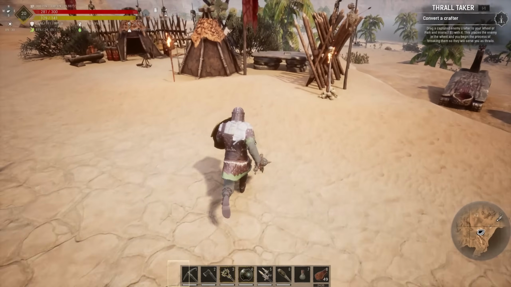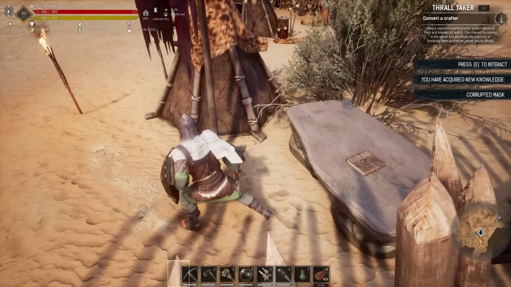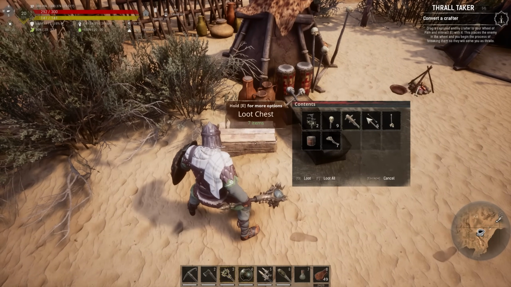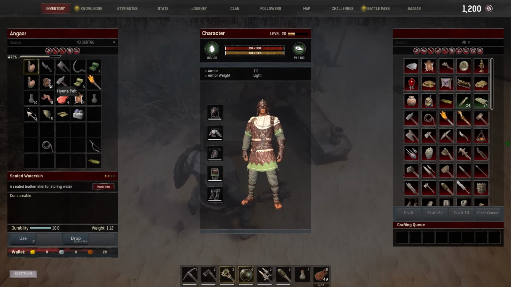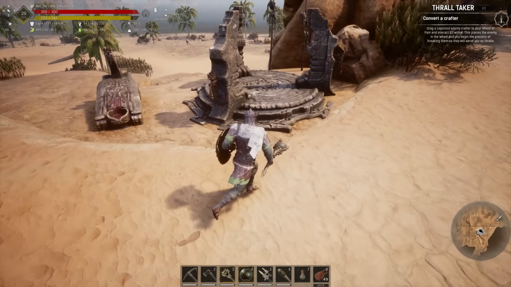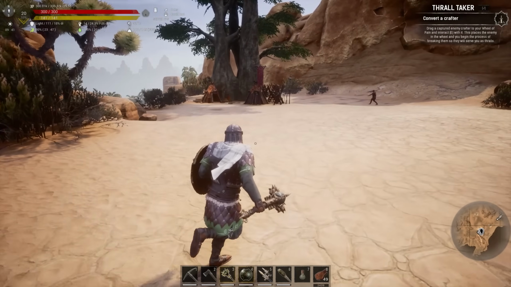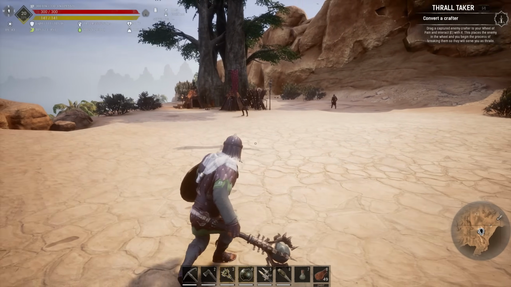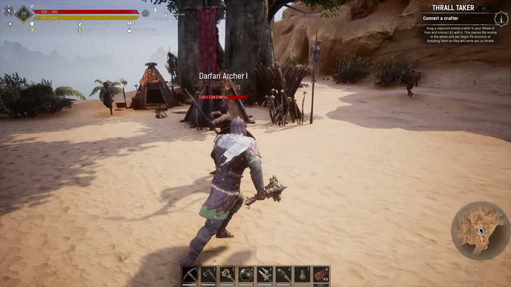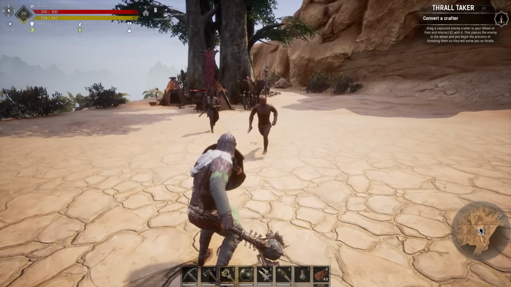Any sorcerer's... Oh, there's a book. Corrupted mask. Chest. More arrows. Put the arrows on the bow so they're ready. Any sorcerer's scrolls? Nope. Come on, one of you must be a crafter of some sort. You're obviously an archer. You're definitely a crafter. An armorer one. Oh, perfect!